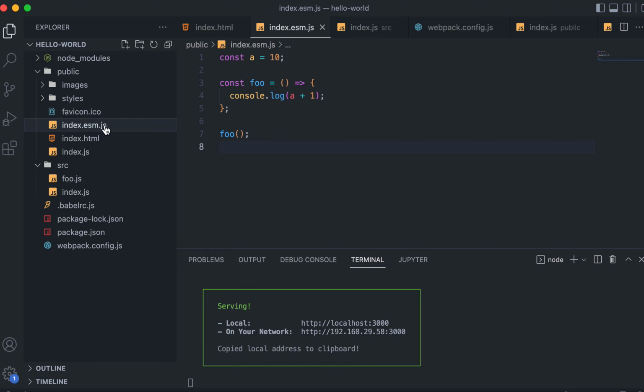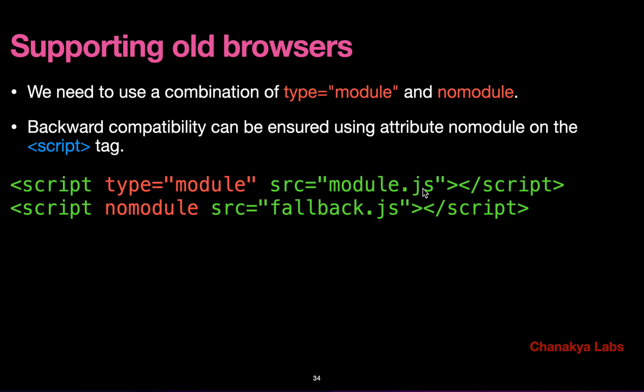So the size of the JavaScript bundle will increase, which means that for newer browsers, if we use the newer file, then the page will load faster because this file will be smaller, and it will be downloaded quickly. But for older browsers we have no option, so we have to download a bigger bundle. In this way the best of both worlds comes our way.